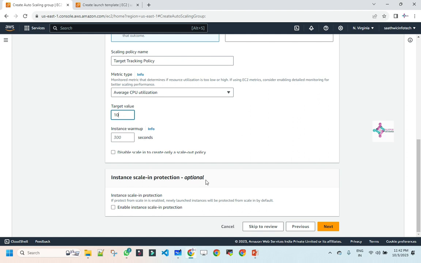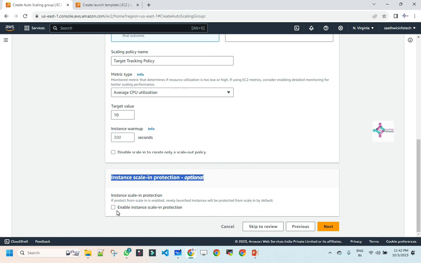Also, it has a scale-in option. I said that if you want to reduce the number of systems created, that can also be done. It's asking whether you want to do that or not. Basically, if you enable this option, it won't shrink your capacity. Once it's expanded, it's expanded. But in my case, I want to shrink it.